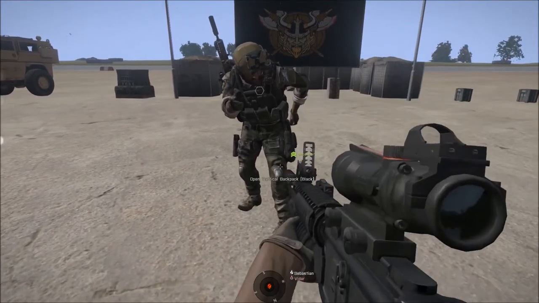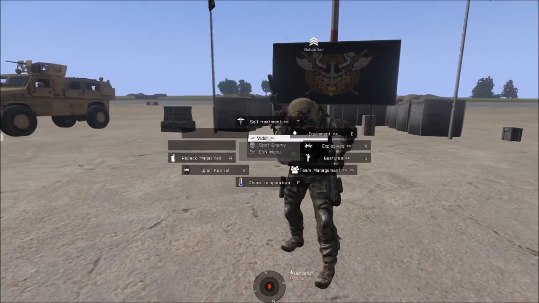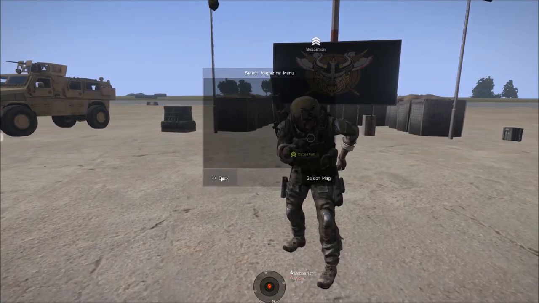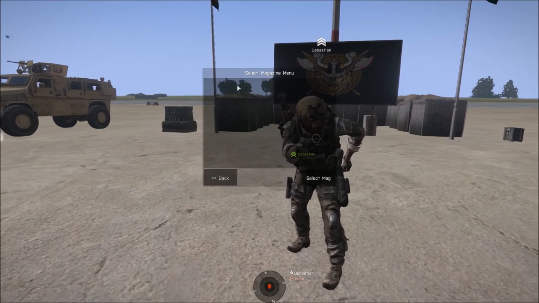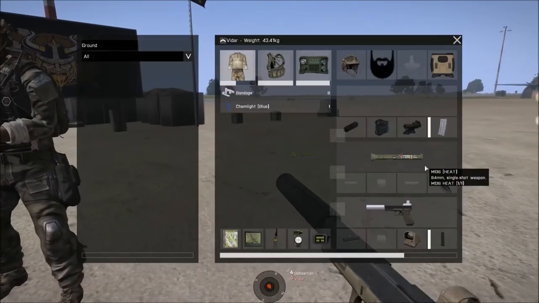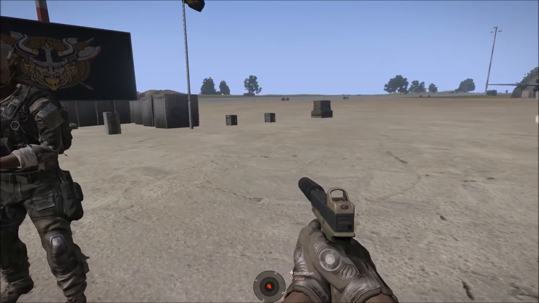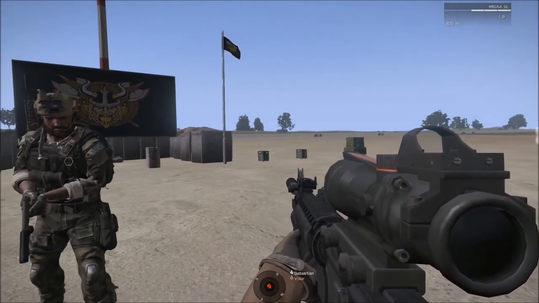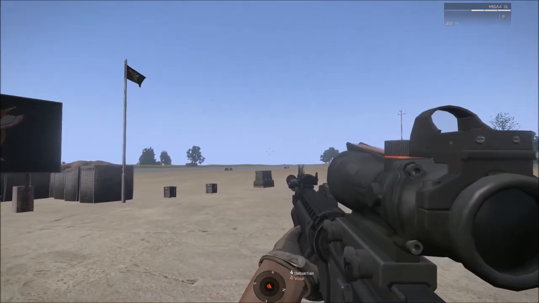The next thing we're going to look at is repack magazines. When you open repack magazines, you'll see a select magazine menu. Here you can select the magazines you want to repack. If you've been in a firefight for a while, you'll see that some of your magazines are half full because you wanted to tactically reload or anything else. You can use the repack magazines menu to fill up half full magazines so that all your magazines are full again.